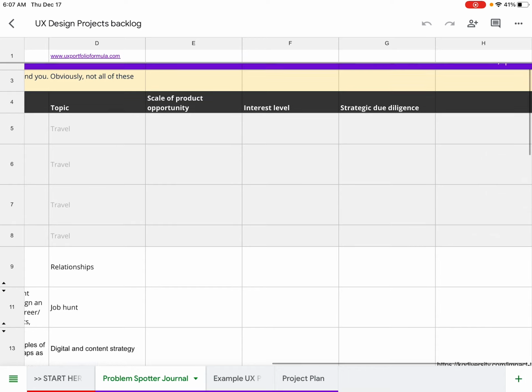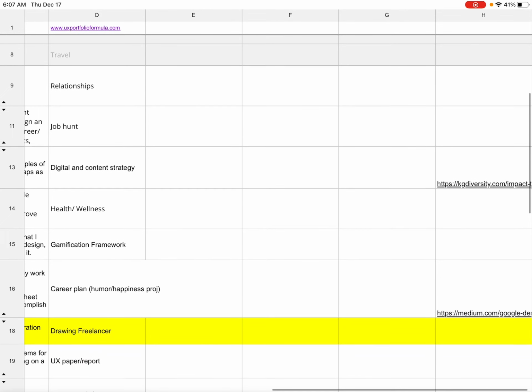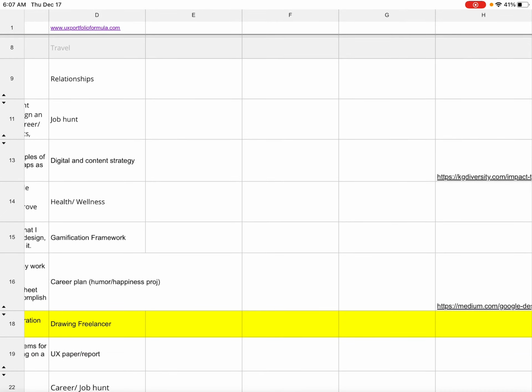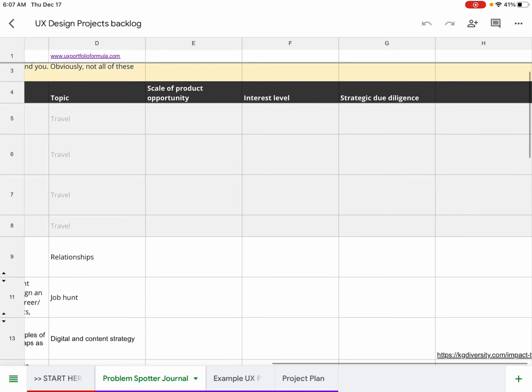And then the strategic due diligence section, what that is for me is I like to look up, I like to innovate. So I aspire to innovate. So I'll look up to see what opportunity there is to actually sell the product or actually grow an audience from the product. Is there a high competition? Is there keyword opportunity on SEO? Is it timely? Whatever. That's what that due diligence section is for. I'll put some notes in there.